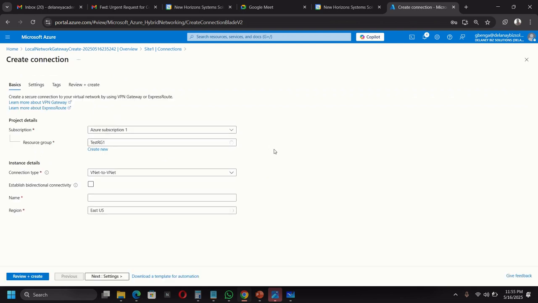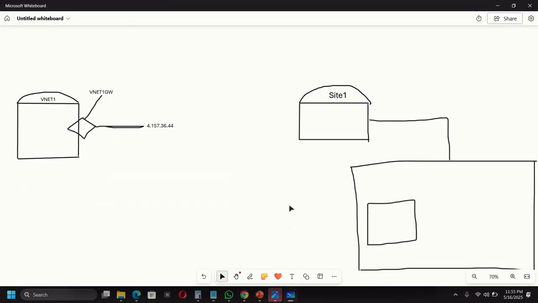A new VPN connection, and the resource group is going to be test RG1. Under the connection type, I will click the drop down and I will select site to site. Now you can do VNet to VNet, but it's just that this one is a site to site, because if you look at my diagram, this is a site and here is also represent another site in the cloud, whereas this is what my on-prem.